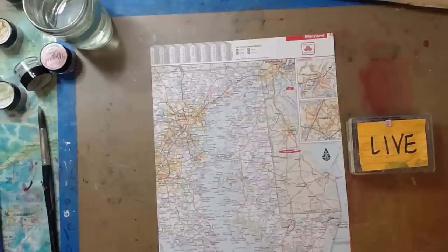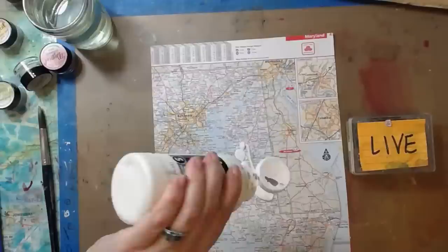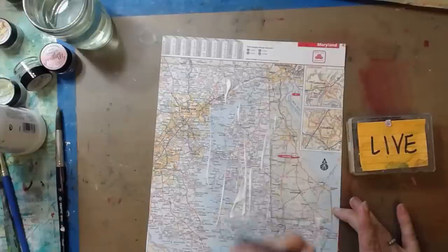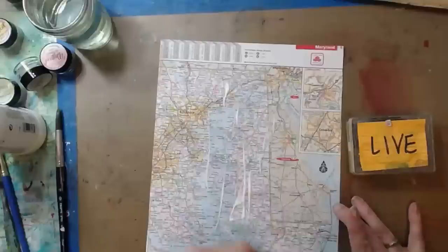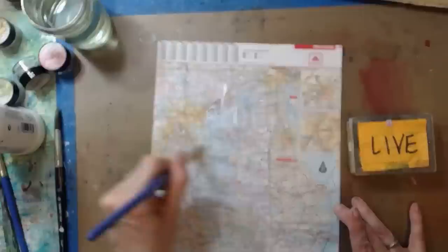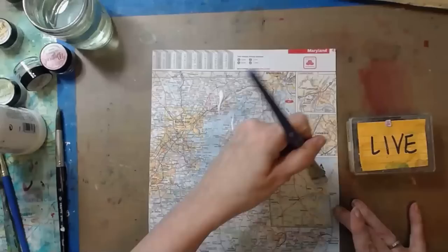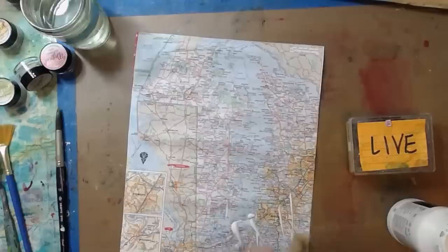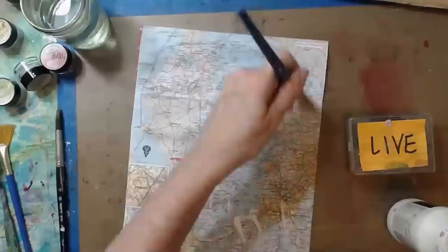So I'm going to put clear gesso. Now, I would say for this project, you wouldn't do a whole lot of water. This paper is not going to take the abuse that a piece of watercolor paper would take. This will give it almost a sandy texture. That allows the watercolor to grab. It just gives some tooth to the paper.